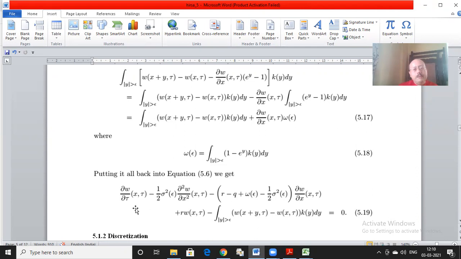So it is like our typical Black-Scholes setting. If you recall, the Black-Scholes is also an equation of this type, the first line, del W del tau, del W del X, and del 2W del X square, but with adjusted coefficients. So these adjustments came because we had integrals to handle. Then I have this RW. So a Black-Scholes result would stop with this term. It will only have these first 4 terms. This additional integral is still remaining because we had the jump process to handle. So all these things together equals 0 is our new equation. And this is as far as we can go using analytical approximations, which we have done so far, Taylor series, mean value, etc. This is the simplest form, and this now has to be handled purely with a numerical approach.